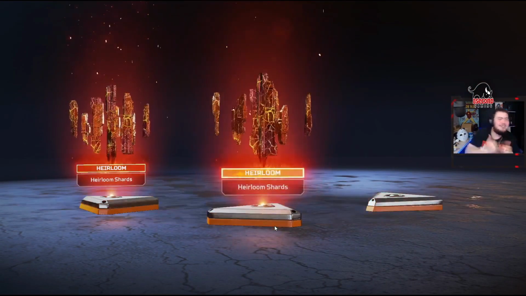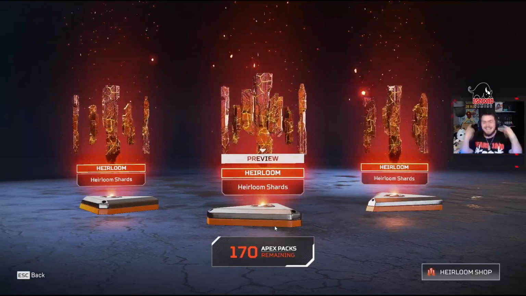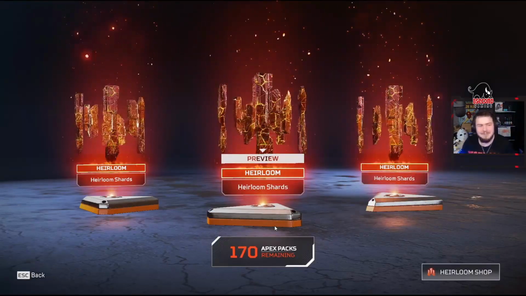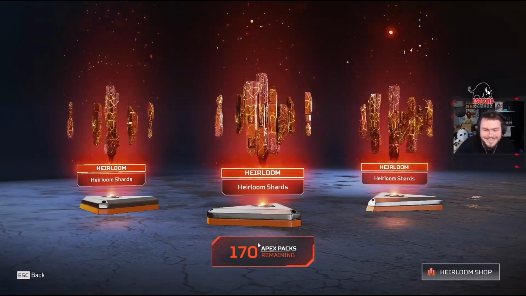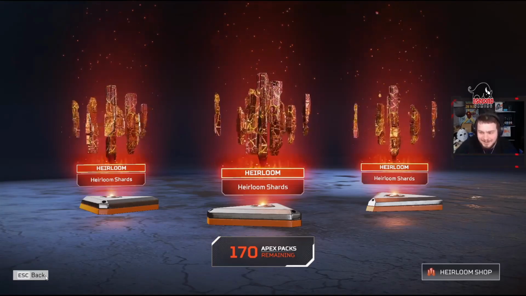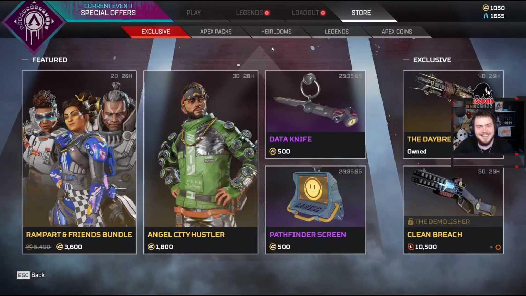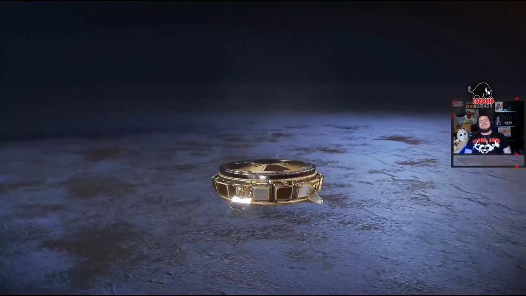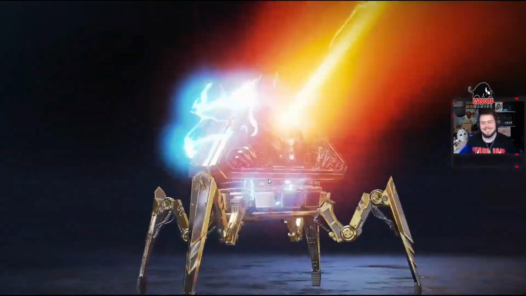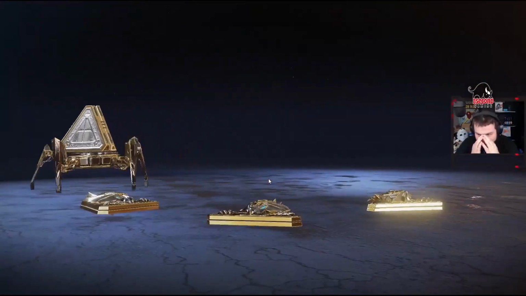We got an heirloom! Let's fucking go! We finally got one! Yo, we got an heirloom! Oh my god! Let's go! Give it to me! Let's go! We got my first heirloom!